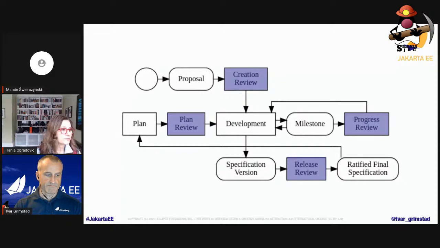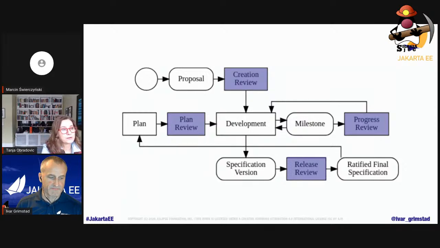If you're looking at the white boxes only, the process is not any different from any other development process. You have a proposal, you enter a development phase, you reach certain milestones.